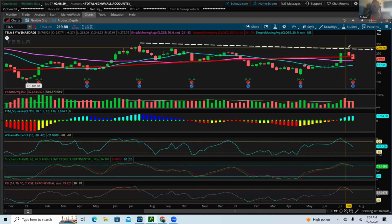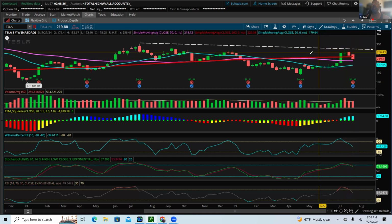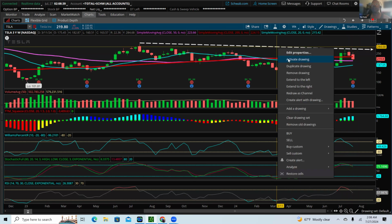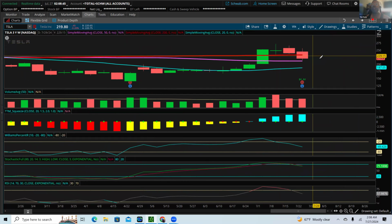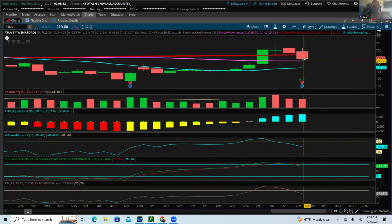I think we just hit another major reversal point, and we got up to around 273 and started to reverse from that point. This weekly chart met with some fierce resistance up around here. We already broke back below the 200-day moving average, trying to hold the 50-period moving average right around 211. Folks, I think if we drop below 211, you're going to quickly see Tesla reverse, maybe even drop well below 200, around 190. That's what I see that could be in Tesla's near-term future. Between now and August, we could see Tesla way back down to 190.